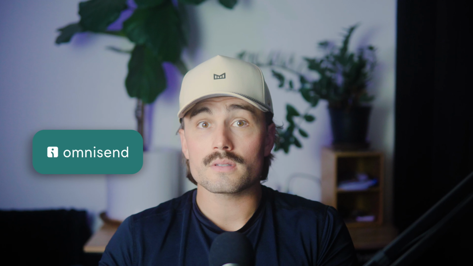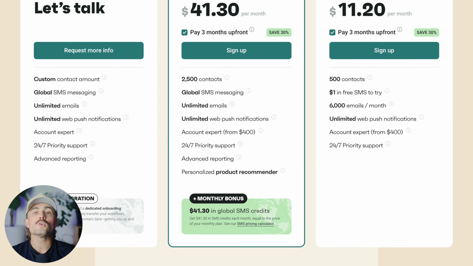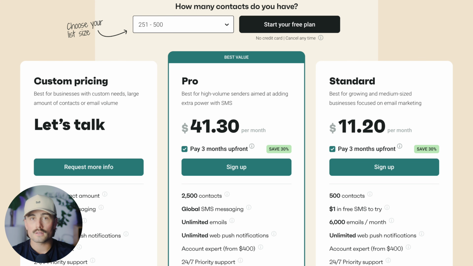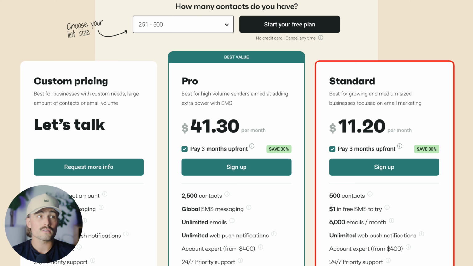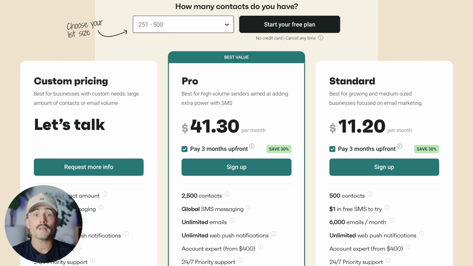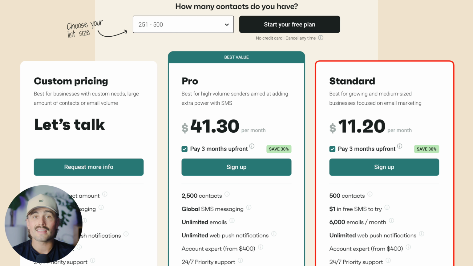For most online stores, that focus matters, which is why I would go ahead and recommend Omnisend if your main focus is e-commerce. Even if you have fewer than 250 contacts, their standard plan is the smarter choice. While the free plan gives you only 500 emails per month, the standard unlocks 6,000, ensuring that your automations can run effortlessly without hitting any limits.